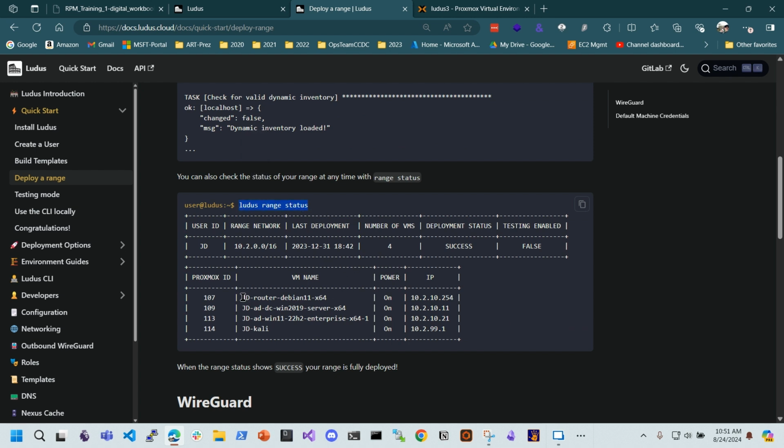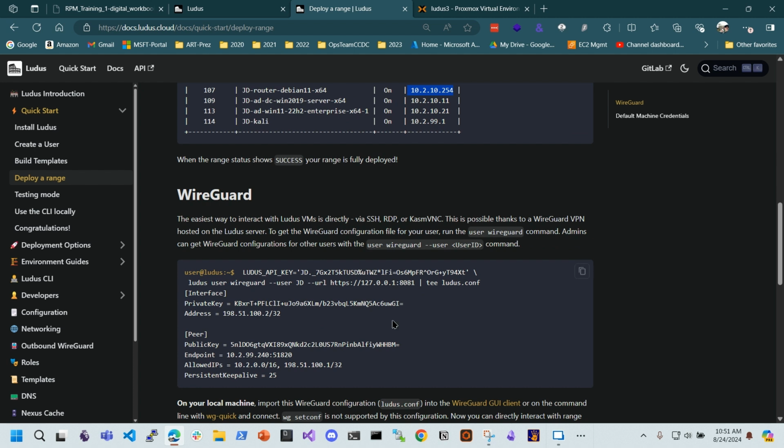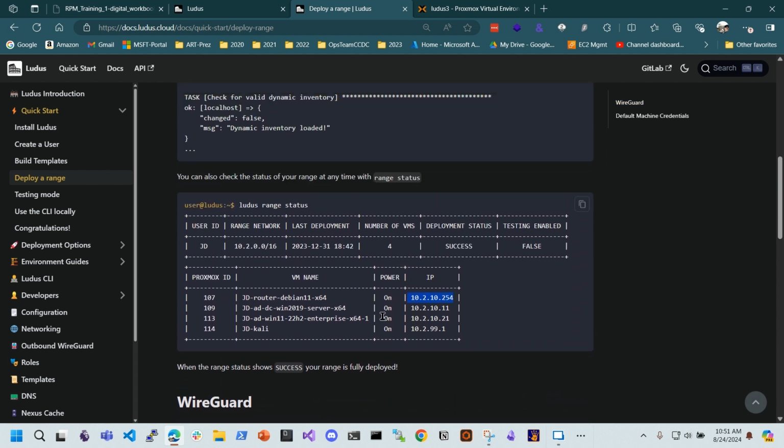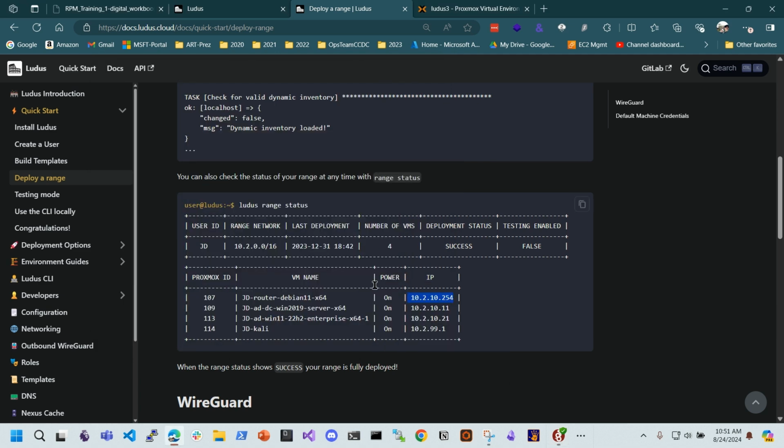Once you do status, you'll see all of this up, and then you'll be able to get the WireGuard config for the .2 and RDP into there. So these instructions are pretty good with this, but we already have the WireGuard. We already did that. It's already here and going for this range, but I probably need to check and make sure that it's still okay.